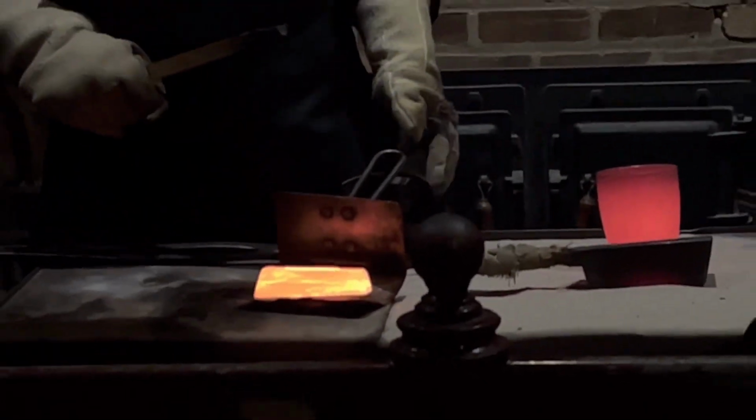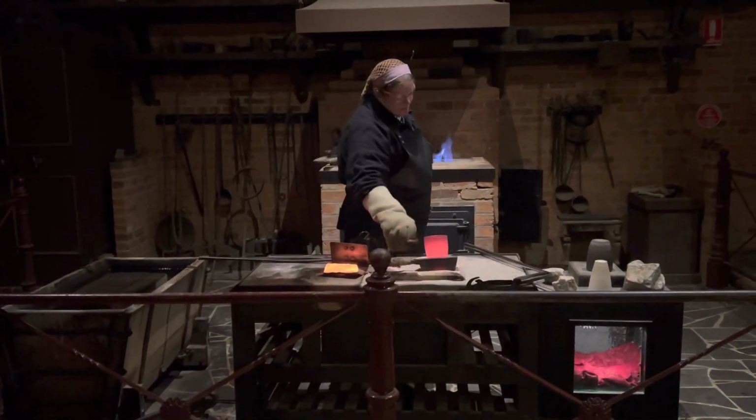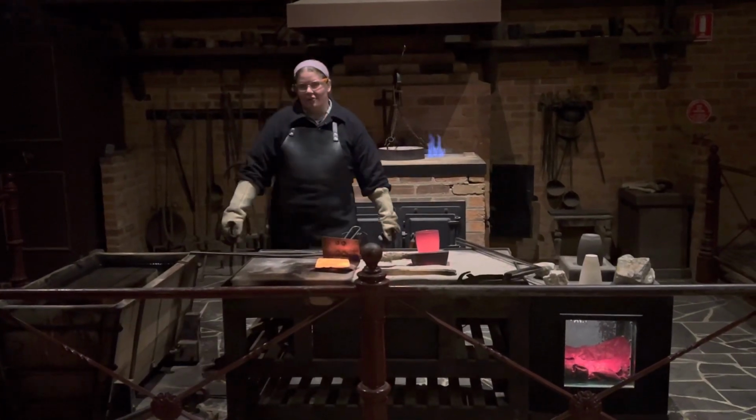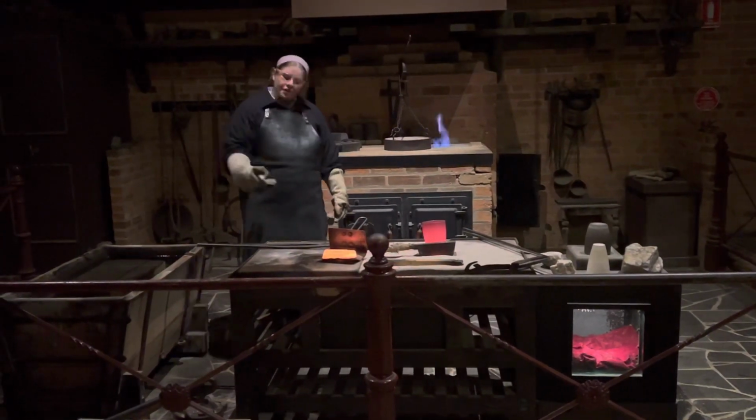300 degrees is the amount it's forced into the base of this mold, which means the gold is now sitting at a comfortable temperature of 900 degrees. Cool enough for the gold to be solid, but still too hot for us to handle. Now, allowing this gold to sit here and cool down is going to take probably 2.5 hours, time which we don't have. So we do have water here, and cold water cools hot things down.